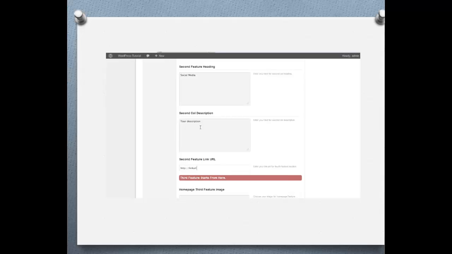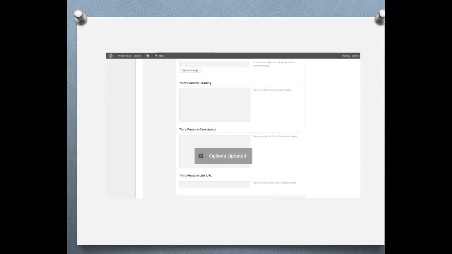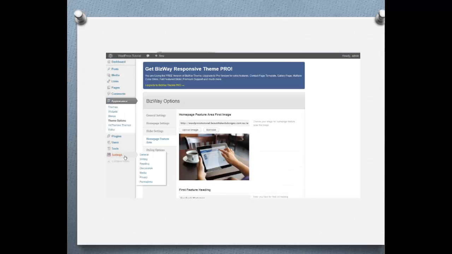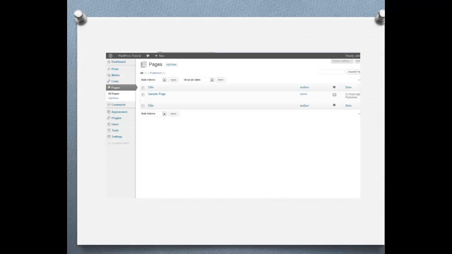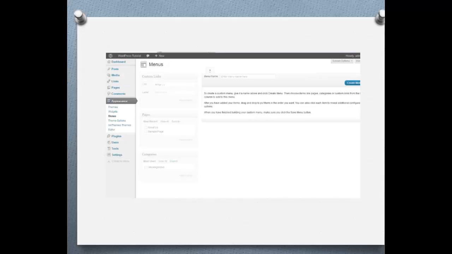And of course, these images on the front page can have links to other portions of your site or to forms if you want them to just subscribe. Now we're going to create the menu. And what you need to do here is create a page. And each of these pages will be forming part of that menu if you so choose.